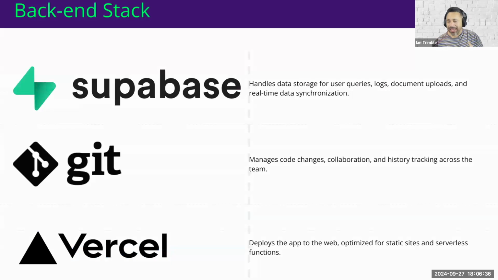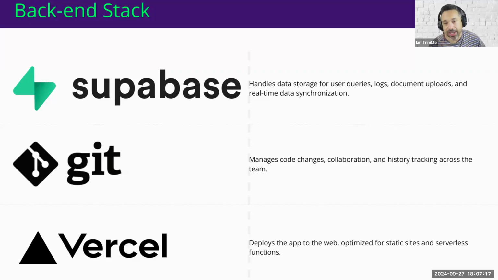Now on the back end, if you really want to keep on going and expand your functionality, we can do things like bring in a database. One of the ones that I recommend is Supabase. Again, it's free, and you can start to host your data there. Maybe you've got users, maybe you want to put these event logs in that online database. You can do that as well, and you can pull and refresh whenever you need to get this new data. Git is for your code changes and version control, really good in case you have an uh-oh moment. You can always revert back with Git. And then Vercel, again, is going to be our hosting platform.